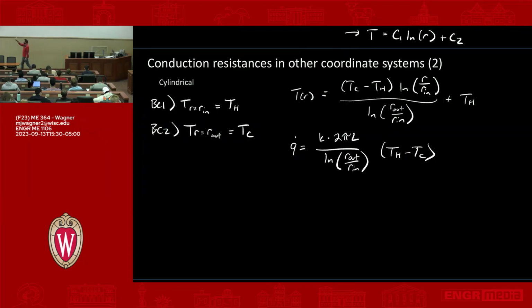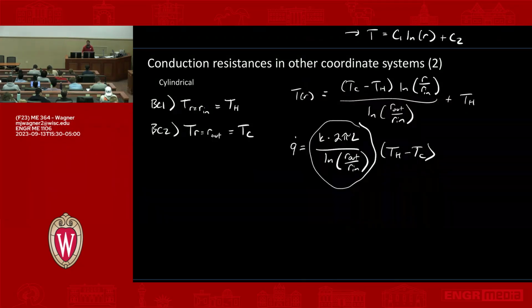So again, this looks like Q dot is equal to some potential, T_h minus T_c, multiplied by some stuff. And that stuff is the inverse of the resistance. So this thing here is a bunch of constants. This is 1 over R, which we'll call R cylindrical. So that's where that comes from, right? It's just walking through the same steps in a different coordinate system. You're left with a bunch of constants multiplying a potential. That's your resistance. Okay? Questions on that?